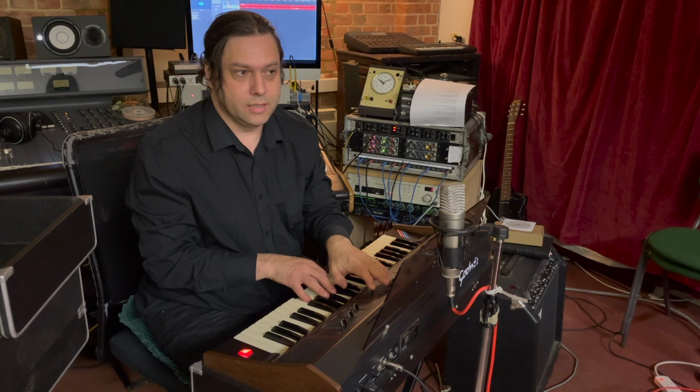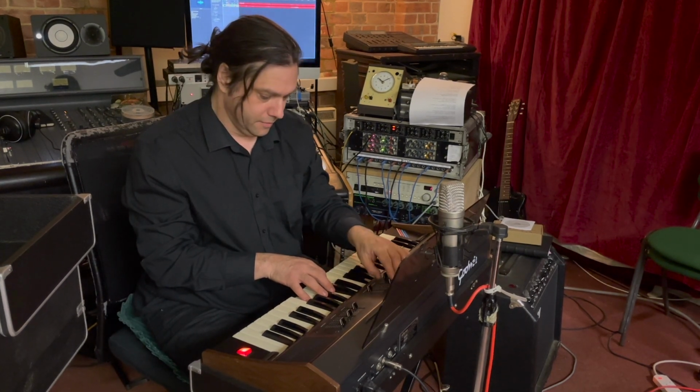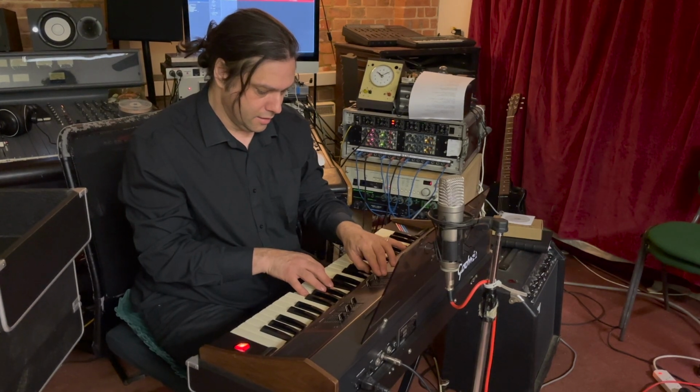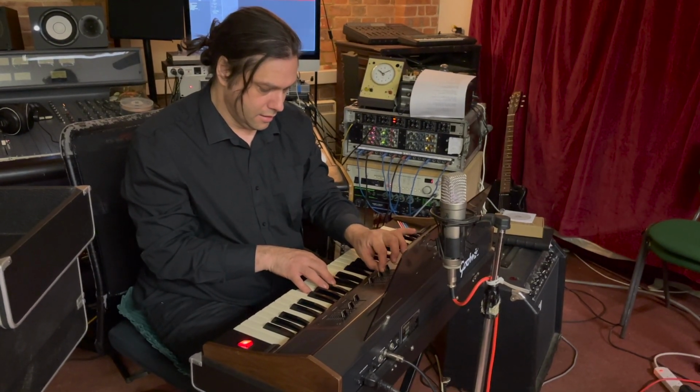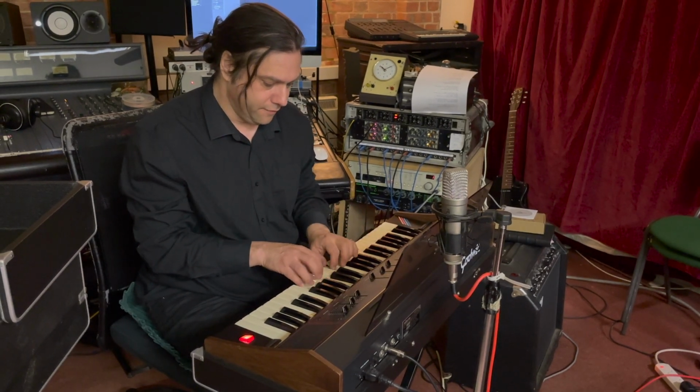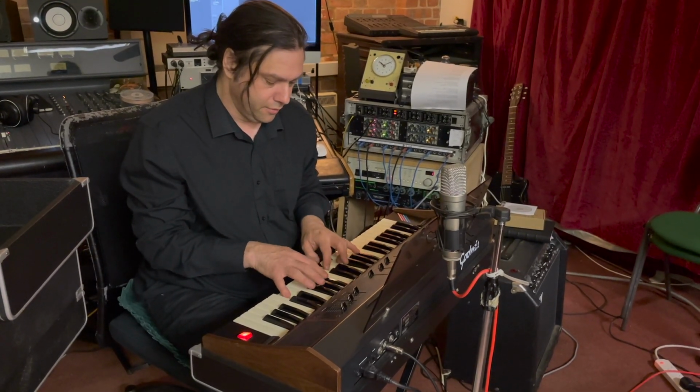And the modulation is like a kind of chorus effect. And if you have it set just like that, you get that kind of funny sort of phasing sound.